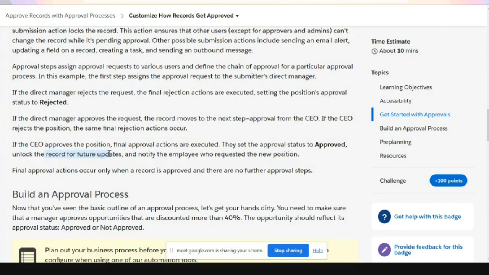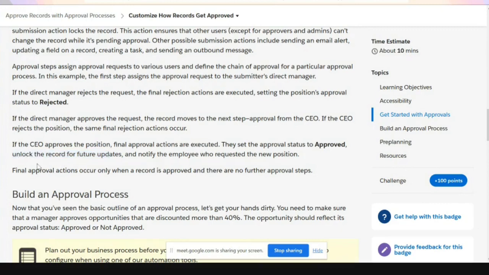There are two things you need to catch here. First, whether both the submitter and the approver can unlock that record, or only the manager can unlock that record. That option you can give. Another reason is when the manager rejects that request, obviously we need to allow the submitter to edit that record, so we are unlocking that record.